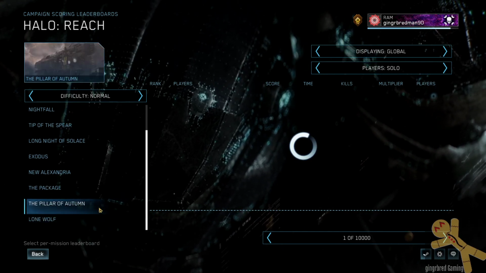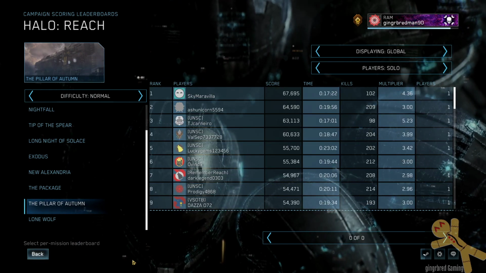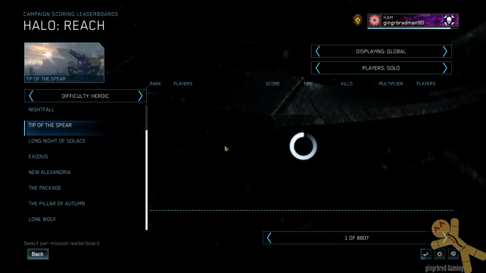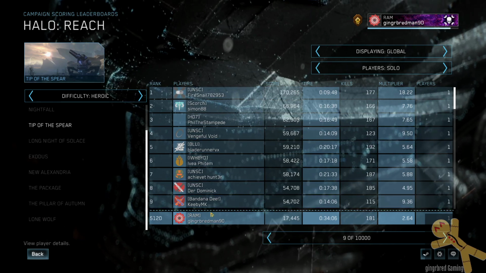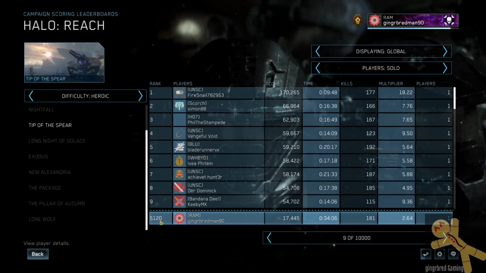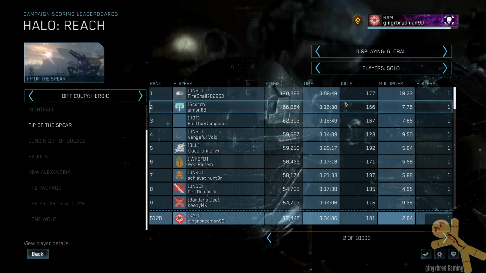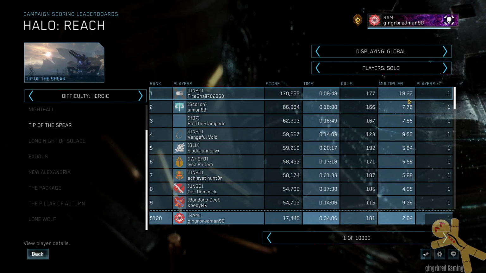Your Pillar of Autumn is pretty high up on the list. Look at that. Oh, mine wouldn't be on any of those because I played Heroic. I haven't played any of these on Normal. There I am, number 5,120. So you see, jeez, dude, that guy beat that level in 9 minutes 48 seconds. And he got 177 kills. And he's got a multiplier of 18.22. I wonder how he did that.